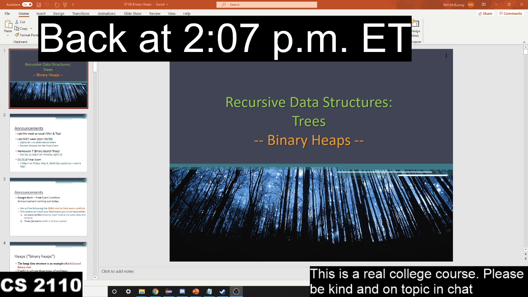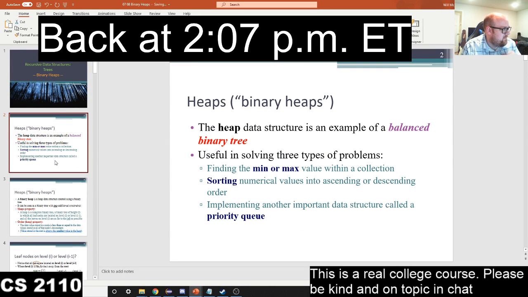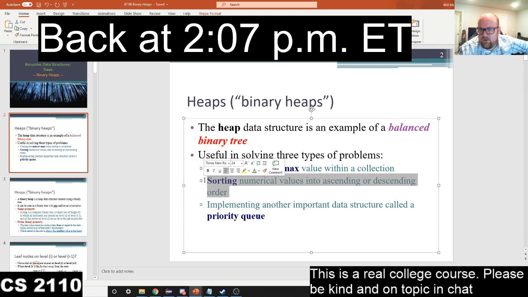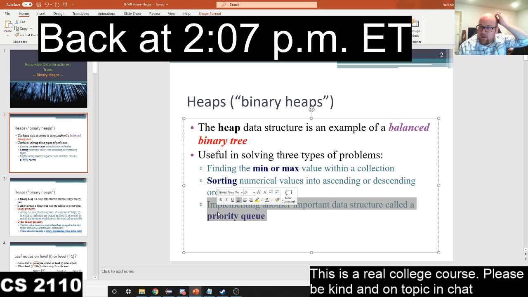But with that, now let's pick up and let's talk about binary heaps. So a binary heap is a type of binary tree. It is a special version. Hang on, I need to delete this. So a heap data structure is explicitly a balanced binary tree, and it adheres to a particular set of rules that we will discuss. Namely, though, the heap is useful for finding the largest or smallest value in a set. It is also useful for sorting in ascending or descending order. There is such a sort as a heap sort. And it's also useful and often used for implementing something called a priority queue.